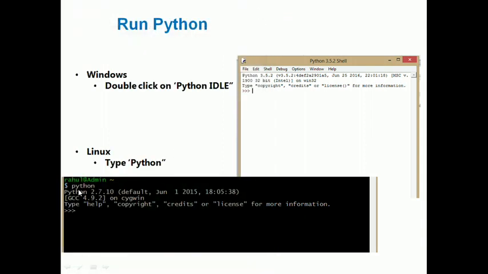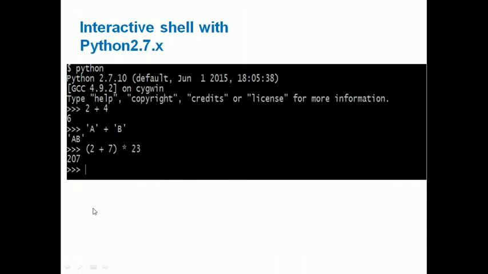On Linux, you just need to type Python because Python is built in for many Linux versions. Once you double click on Python, it opens an interactive shell. You can run some commands on that interactive shell. You can see addition, subtraction, multiplication.